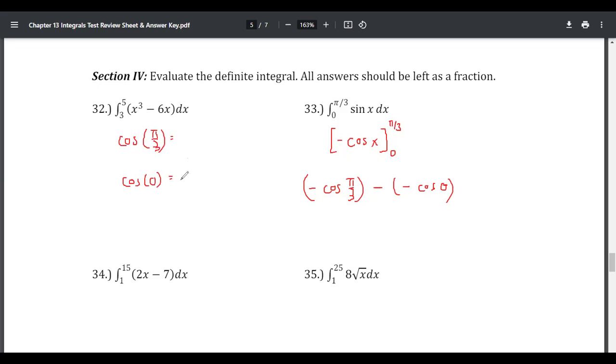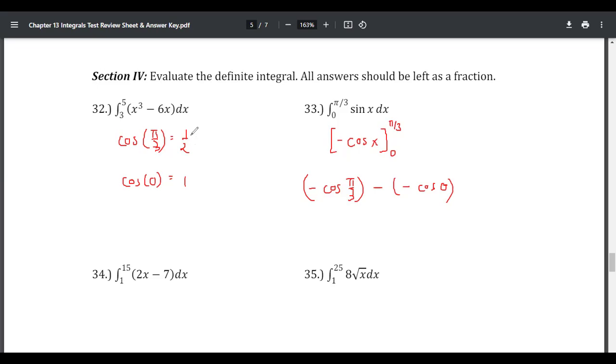Cos of zero is, what's cos of zero again? Was it 1 or was it 0? What about pi by 3? That should be cos of 60, right? So the cos of 60 is it like, does this one have the radical? Is it radical 3 over 3? No, no, no. I think it's just 1 half. Okay, good.